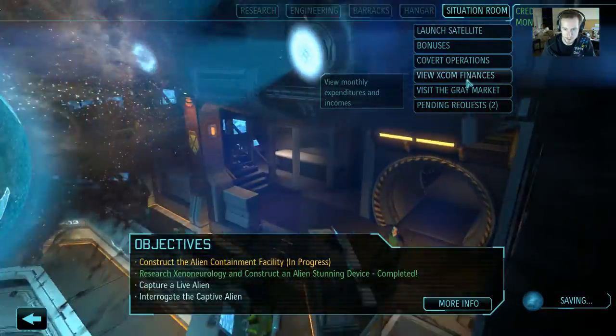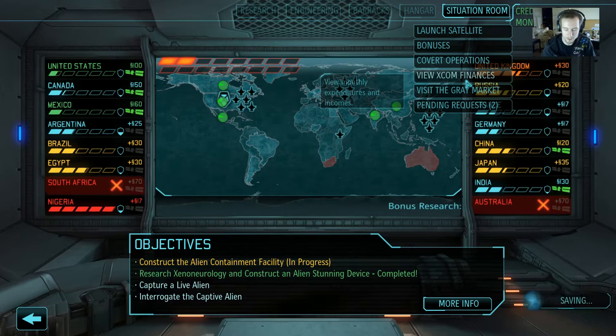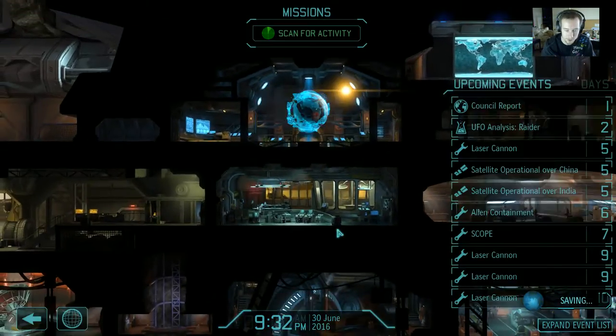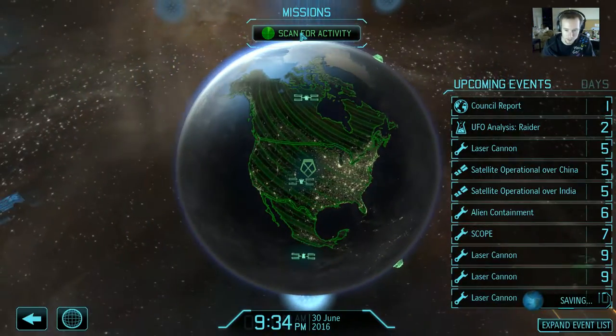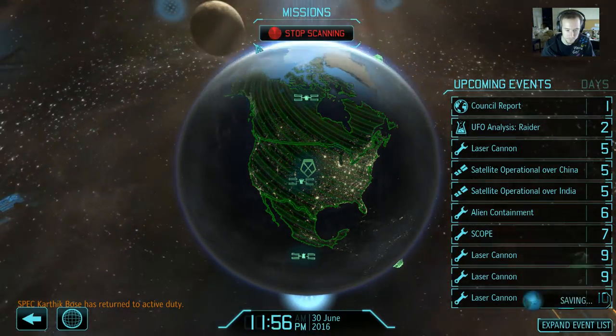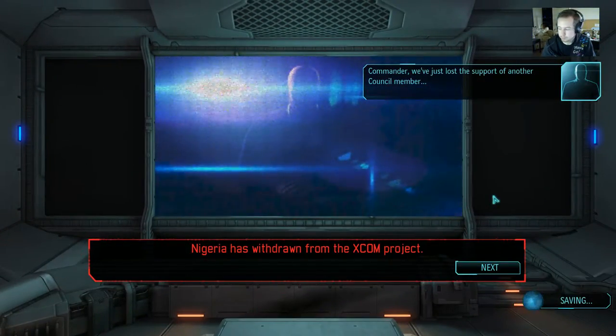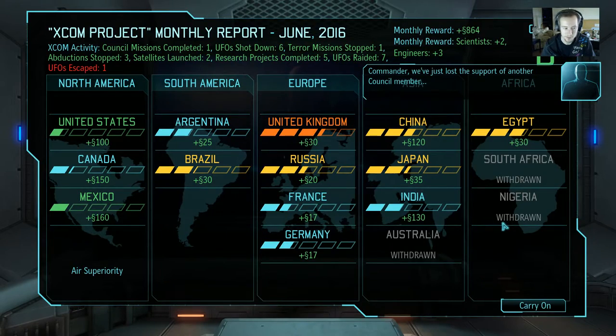Oh, because I'm anal retentive about this, I'm going to check the resources, but there's no way that they even changed, right? They're still 82. Yeah. And threat level, did it get up to 10? 9 still. So I don't gain threat level from doing abductions, apparently. Nigeria's gone.